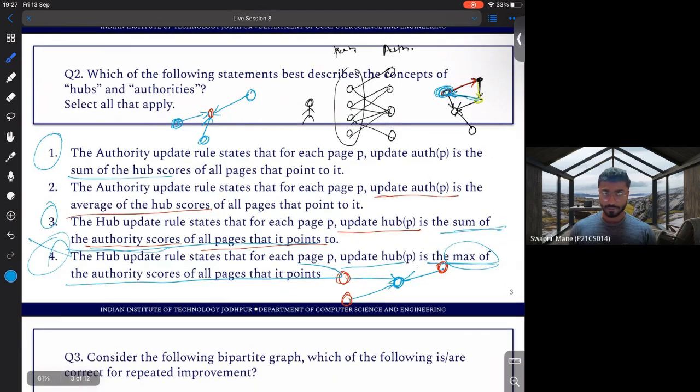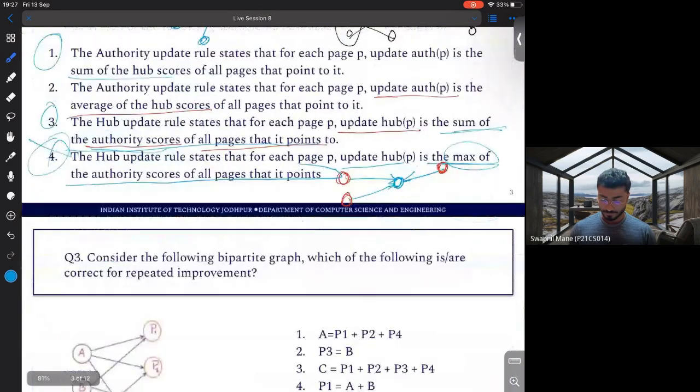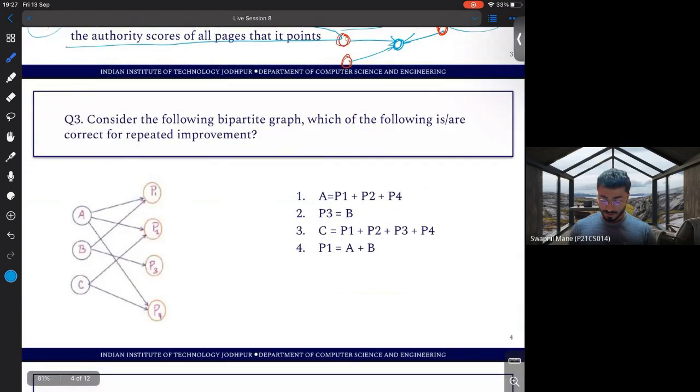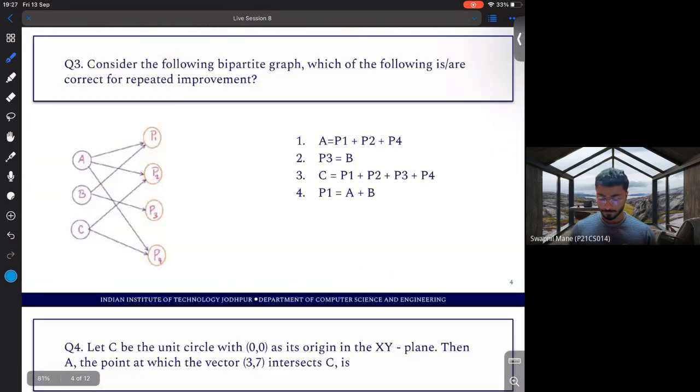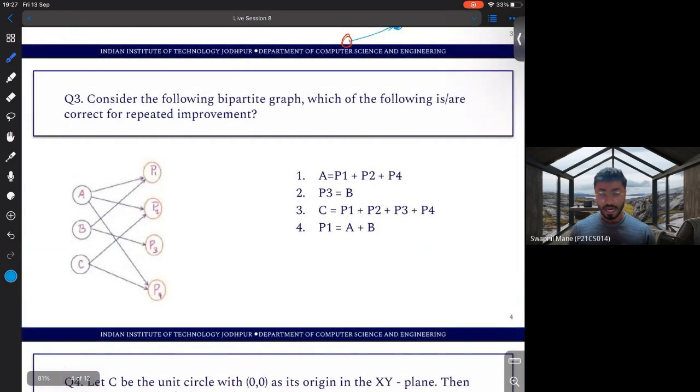I hope you have understood this. Yeah, let's move to question 3. Here, if you have not understood yet, you will definitely understand how we are calculating the hub and authority scores, or quantifying the hub and authority. So here, as in the previous one, we have taken a bipartite example, where the left side nodes are represented as recommenders and the right side nodes are represented as places.